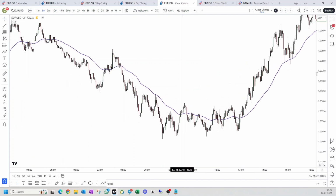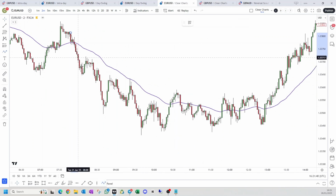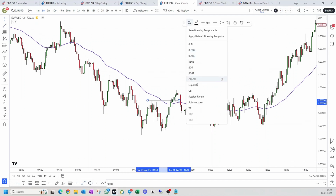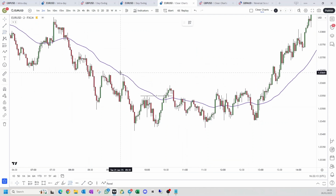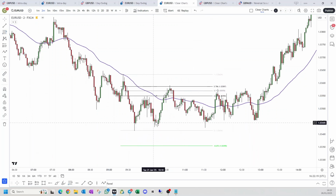Then what you can see here, okay, similar concept at the same time, is that price was making lower low, lower high, lower low, lower high, equal low, lower high, reacting from the EMA as resistance. Okay, so where we looked to take a trade was this accumulation of highs like this. We spotted that that was a possible liquidity level in the markets like that. So we were looking to take this lower high to this lower low, okay, wait for a suitable retracement to take out that liquidity, have an entry from the 71% fib, just like that.